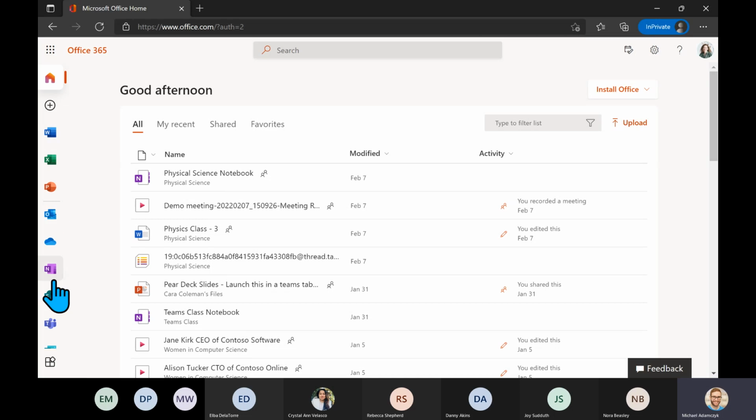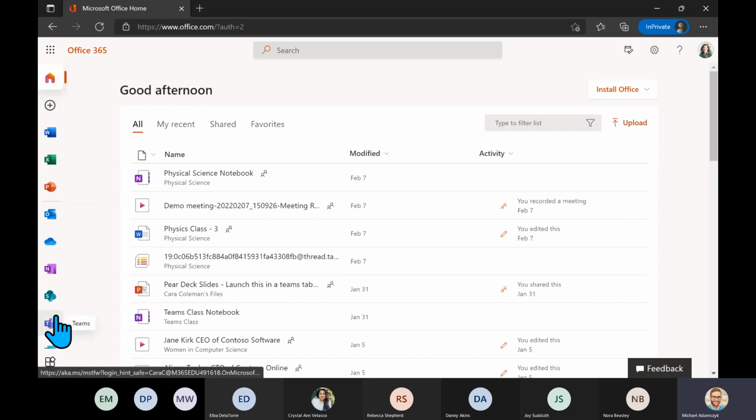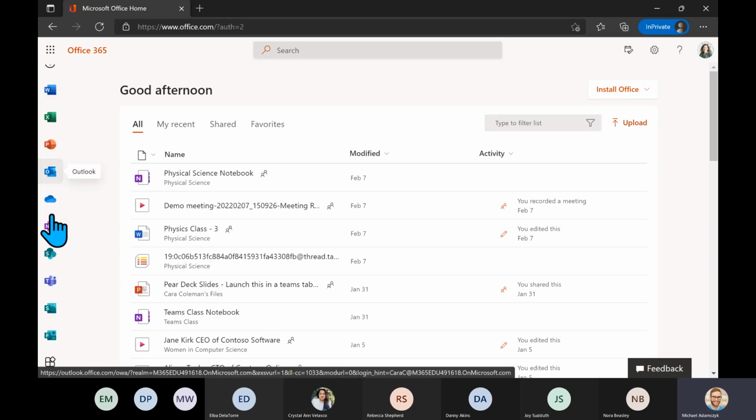These are going to be listed down the left-hand side of our screen. Right at the top left, you should see Word, Excel, and PowerPoint above this little line. They always remain at the top as they are our flagship Office applications. But then underneath, we're going to see a few other apps like our Outlook, our OneDrive, Microsoft Teams, again, the focus for today. If I use my scroll wheel on my mouse, I can actually scroll down a bit further and see some more applications I may have access to.